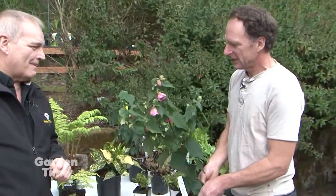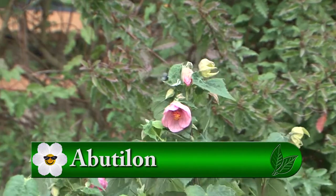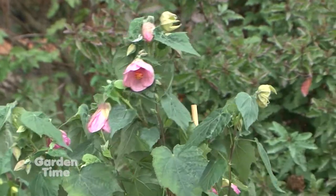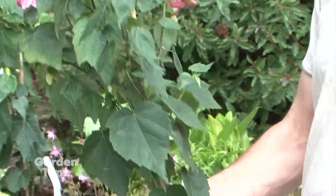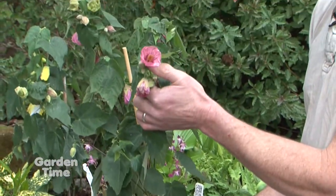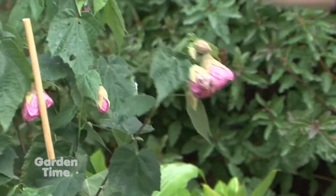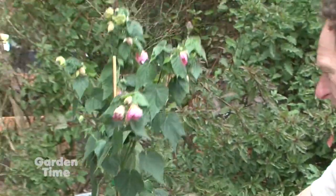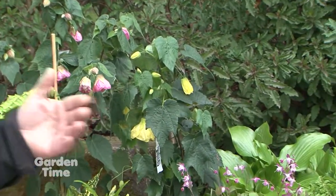These are abutilons, and they are absolute hummingbird magnets. These are zone eight plants, so if you're growing them in a container — which they look fantastic in — you need to protect the container. I plant them deeper, like you would a hardy fuchsia, so they get a little more protection. If we get a really bad winter, you could end up losing it, but I've had many of them come back year after year. Once they start flowering, they have these beautiful little flowers that bloom constantly until frosts — they just keep flowering, coming up five or six feet tall. I'd grow them every year even if I had to treat them as annuals. They're spectacular in the garden and they grow quickly, so it's not like it takes years and years to get one to bloom.